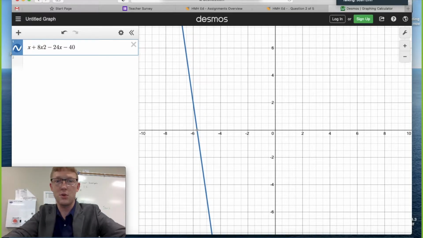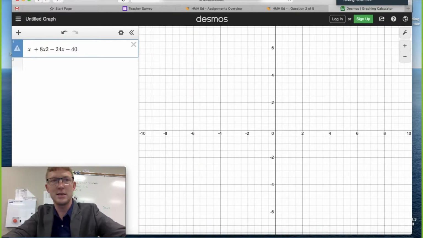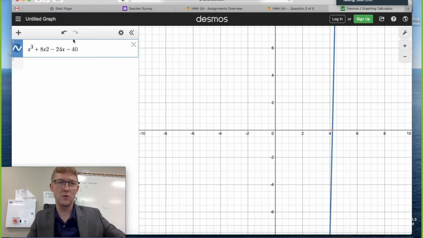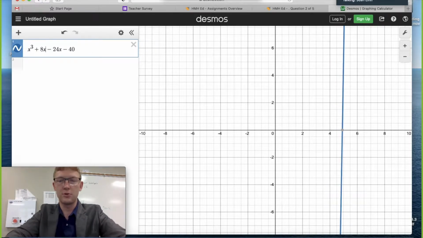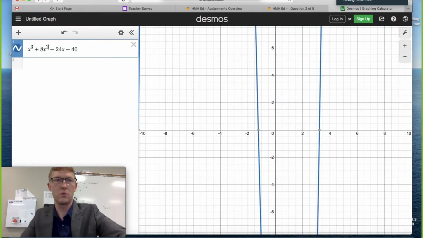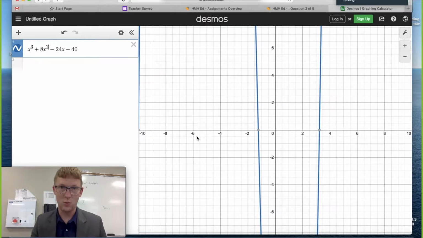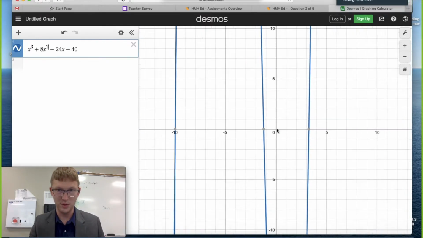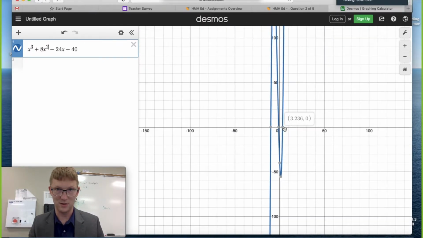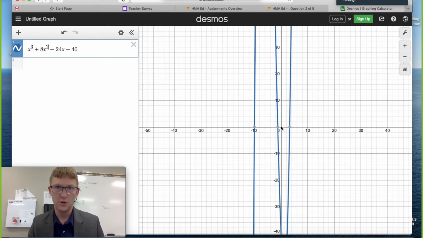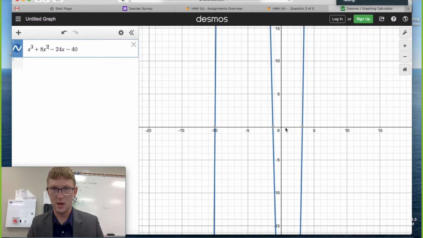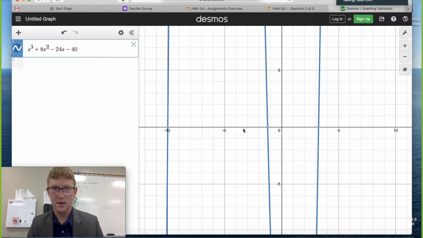So notice how when I copied and pasted, it did not transfer the exponents over. And I knew that right away because I was looking at a line as opposed to a curve. So when we were talking about all those characteristics of graphs, that's why. When you plug stuff in, you know if it makes sense or not. So this graph here makes sense, and you can see that it crosses the x-axis 3 times.